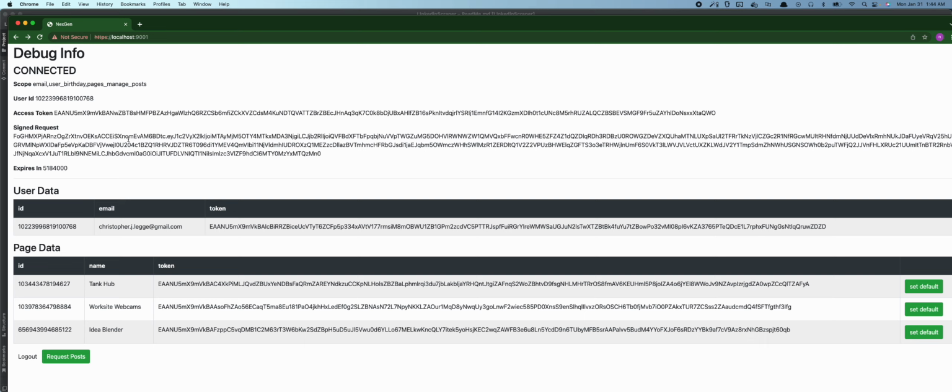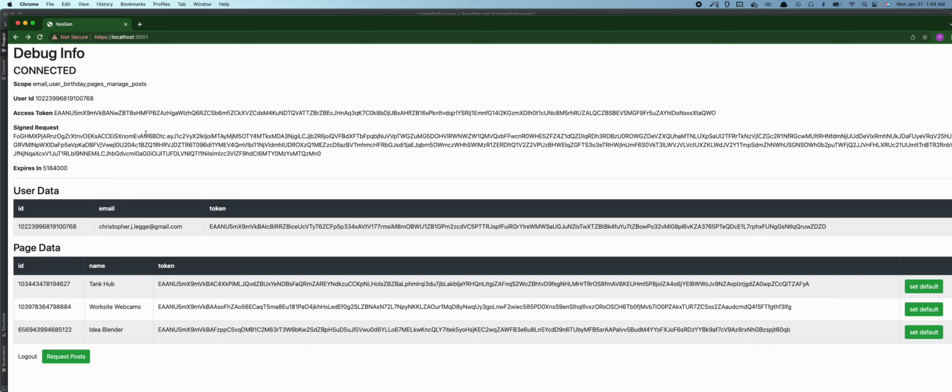What I'm doing then is taking that data from the web page, because Facebook is returning that to the web page. Facebook will not return this data to your server. They want you to initiate this from a web page. So, like once every 60 days, you're going to have to log in.